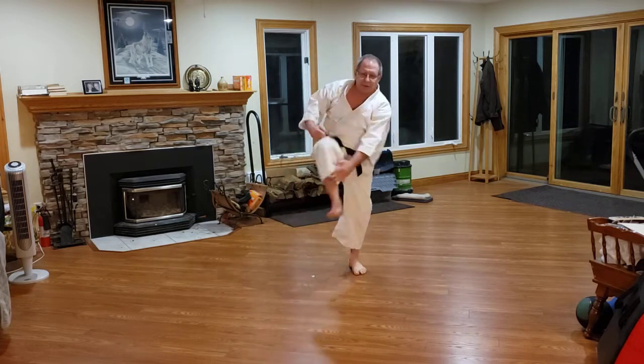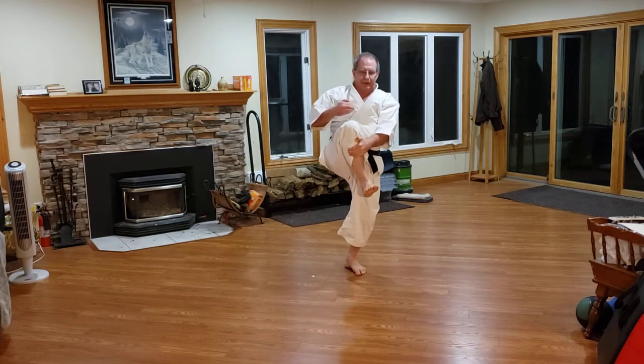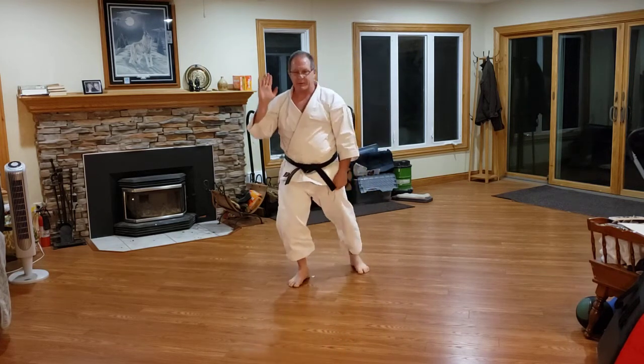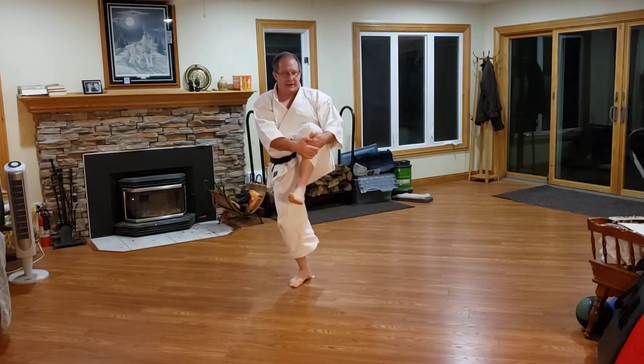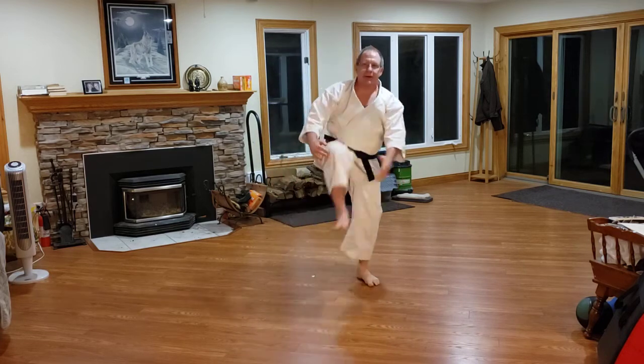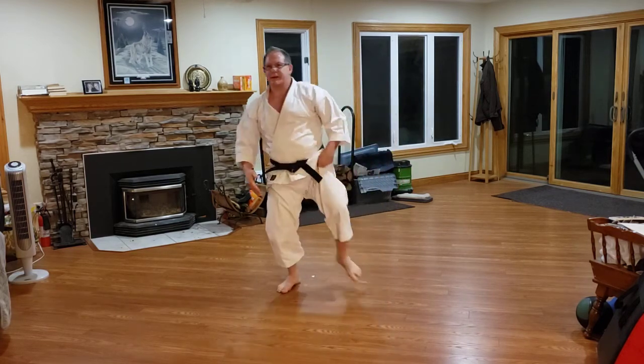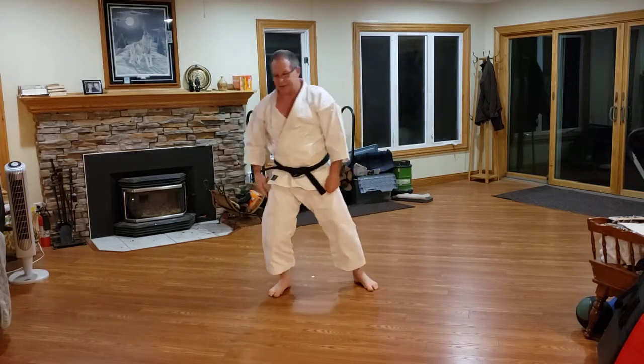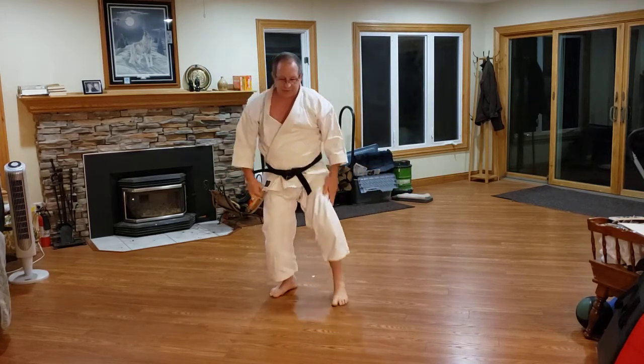Squeeze one knee up into your chest. Try to pull your knee in towards center so you're stretching. Switch. Keep your spine straight and tall. Pull the other leg in. Switch. Switch. Switch. And switch. Reach around behind.